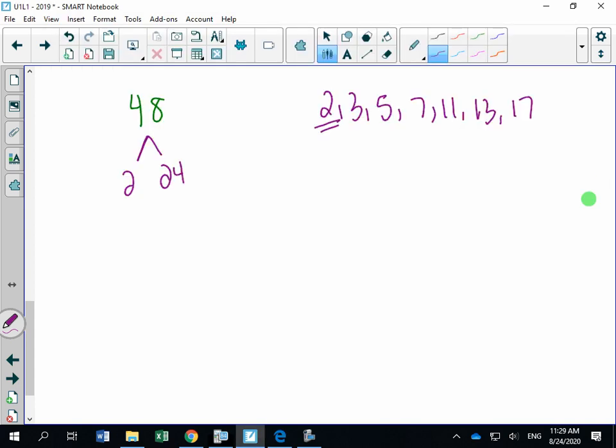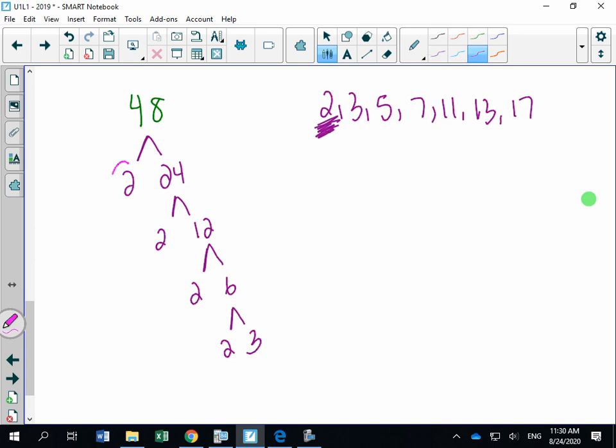So 24 goes here. You then go to the 24 and you keep dividing it by 2. 24 divided by 2 is 12. Go to 12. 12 divided by 2 is 6. 6 divided by 2 is 3. I am done. The reason why my tree diagram is done is because this number here, the number 3, is a prime number. You want to get this last number to be a prime number, and it will be one of your prime numbers listed. So I stop at 3.